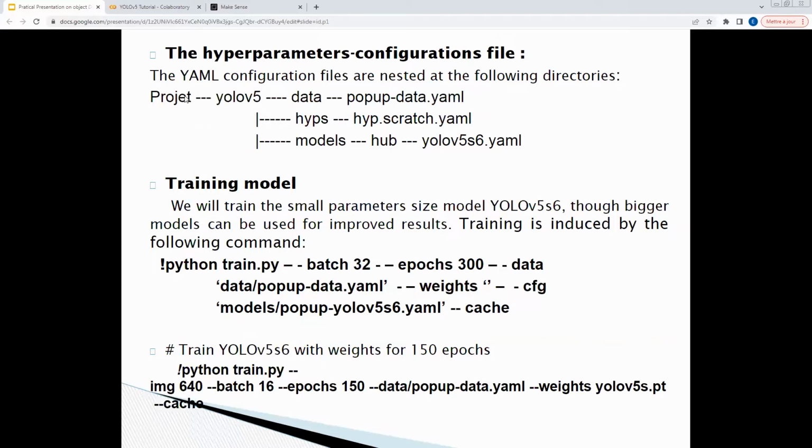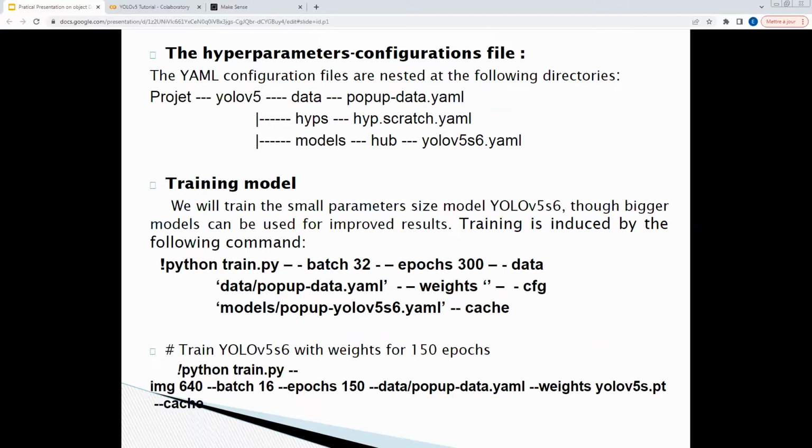For example, for my project we have project YOLO version 5, and data pop-up .yaml, which is the extension of the configuration file. We have the model YOLO version 5 S6 YAML. We train the model with the smaller size of YOLO version 5 because I have a small data set. I don't have many data sets.